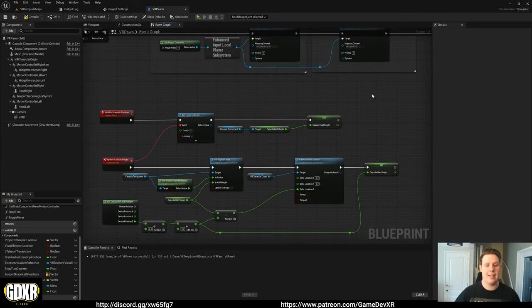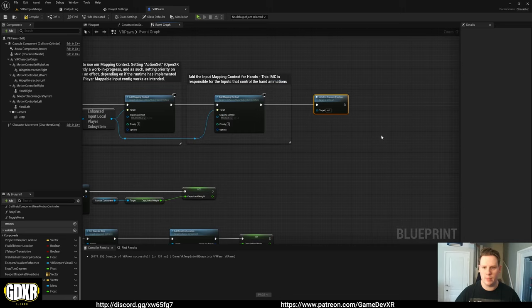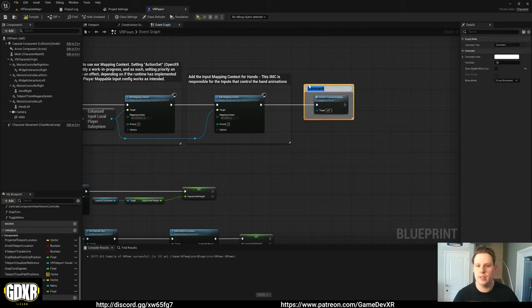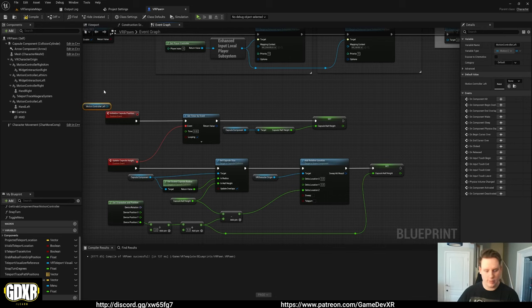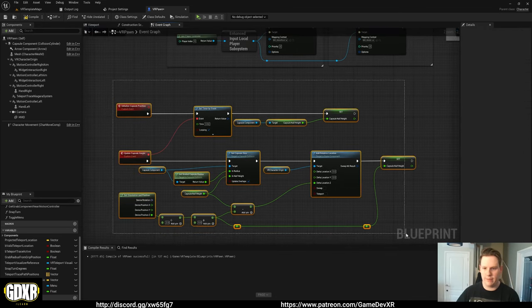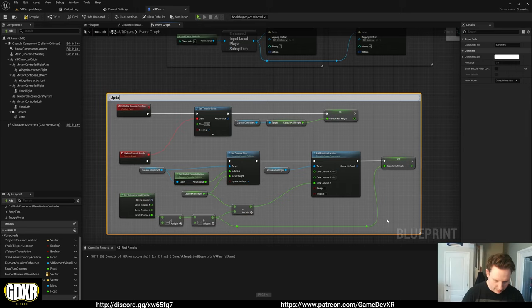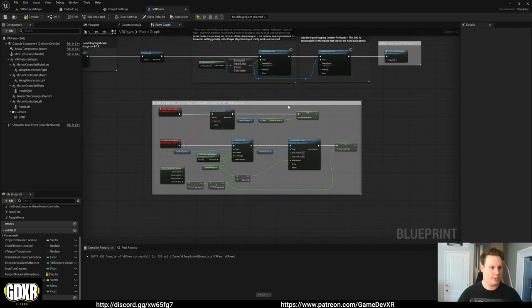So the next thing to do with this section is to comment our code. So select our code and then press C. I'm going to call this initialize our capsule position. Then we don't drag in a reference. We select everything here, press C, update our capsule height position. And then we'll do this initialize from begin play every 0.02 seconds. So that is our first section done.